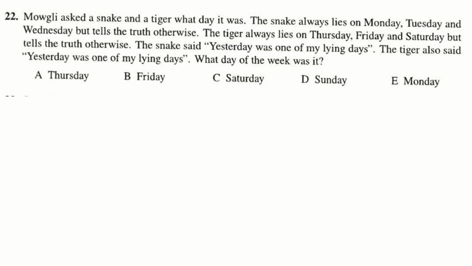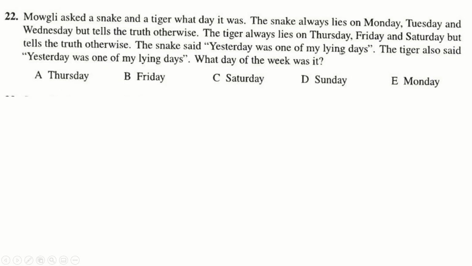28, a logic one here. Snake lies Monday, Tuesday, Wednesday. Tiger Thursday, Friday, Saturday. When you're doing questions like this, just try going through the answers and seeing which one makes sense. So on Thursday, let's pretend it's Thursday. The snake is lying. Sorry, the snake is telling the truth. The snake tells the truth on Thursdays.